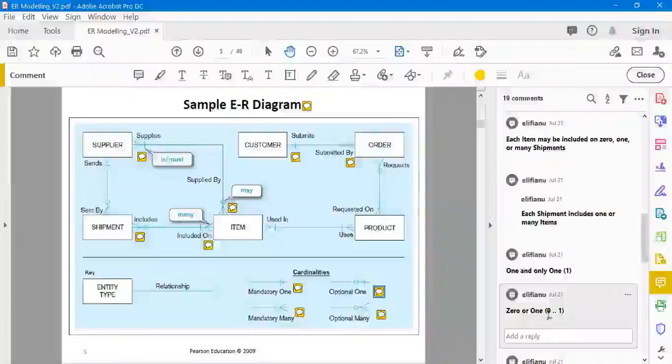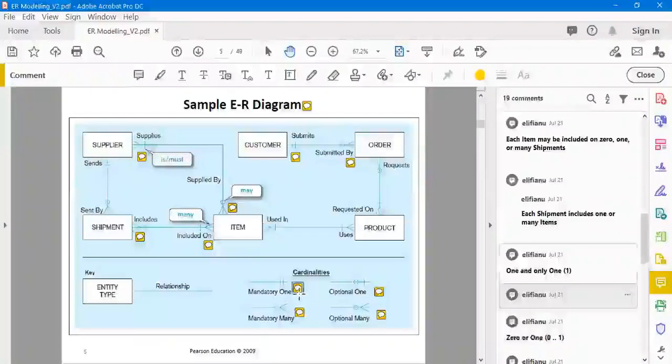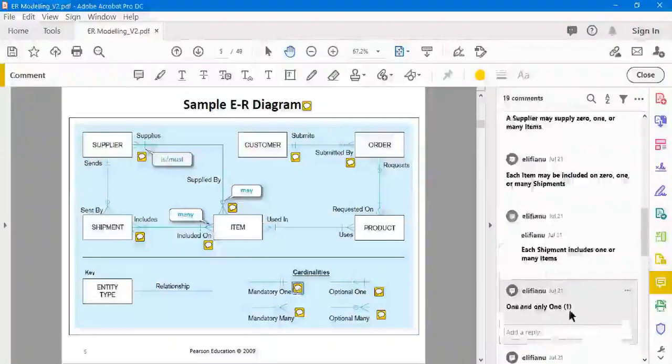In some notations, the optional one is described by 0 with dots and 1 in parentheses. So in some notations, you only see 0 dash 1, and it means optional one. And 1 in parentheses means that it is a mandatory one.